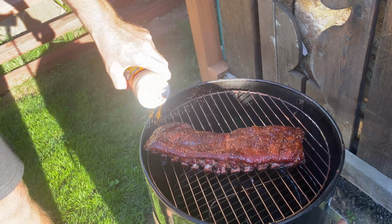All right. Here's the one off the Brinkman smoking grill. Let's see what it does. Wow. Absolutely no difference between the two. That is a perfect rib. Those are both excellent ribs. So good. Done perfectly. Just the way I like them.